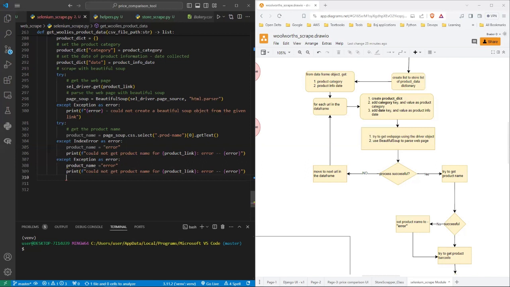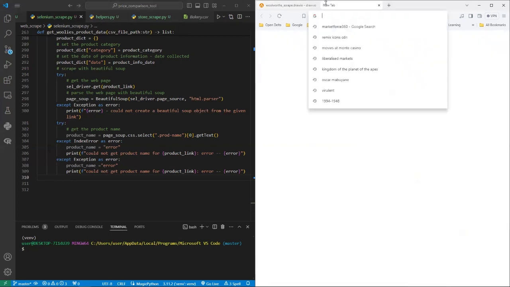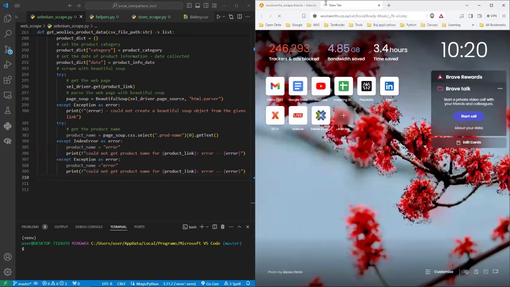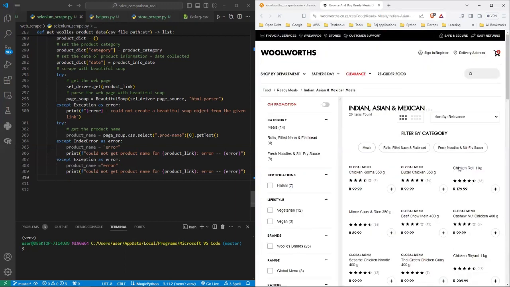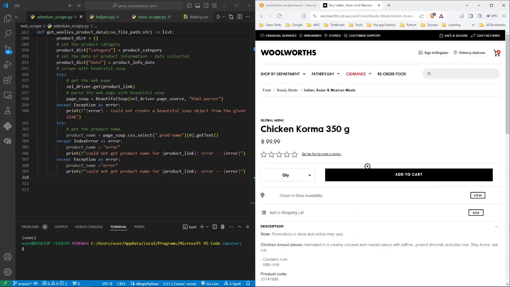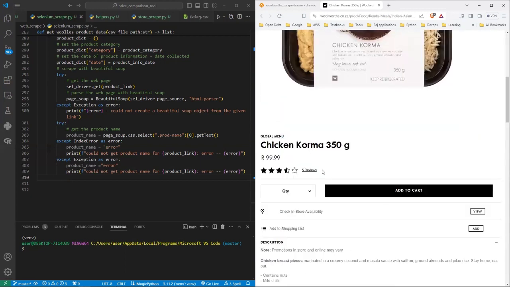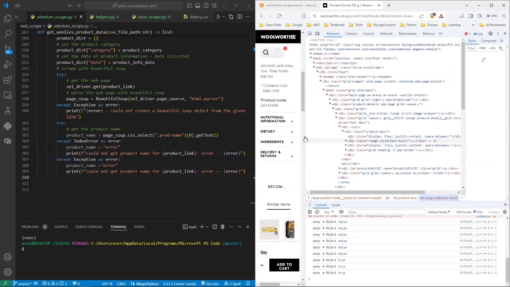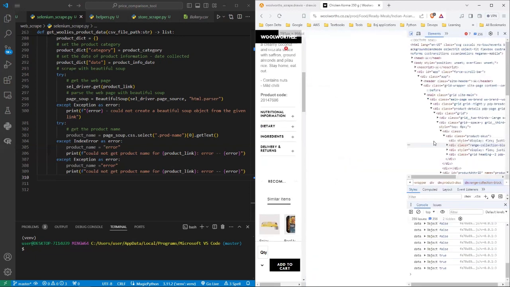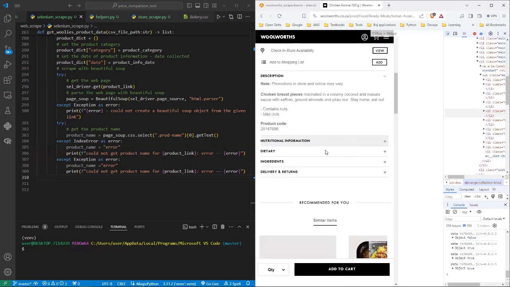Okay. Now, what we want is the barcode. Or should I be showing you the page? Maybe why not? I'm just going to click on a random product so you can inspect it and see what we want.